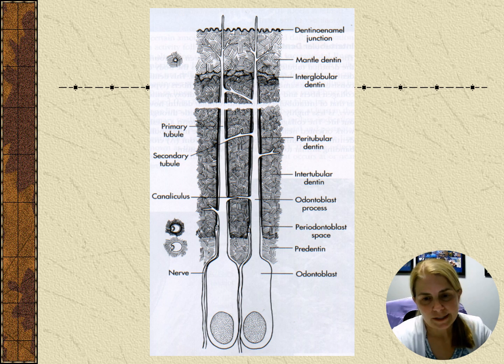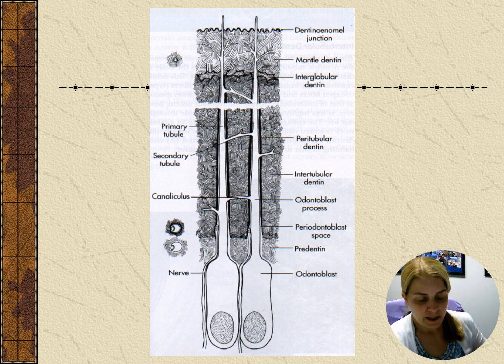With dentin, you can see in this picture, again the same picture, this is the odontoblast, and it forms the matrix first, the predentin, and then it mineralizes. Now, with the dentin tubules, you can see that they're smaller in diameter in the outer dentin. So when we look at the DEJ at the top, the mantle dentin, they're smaller, and then they get larger as they go towards the pulpal border. Odontoblasts increase in size as odontoblastic processes grow in length.